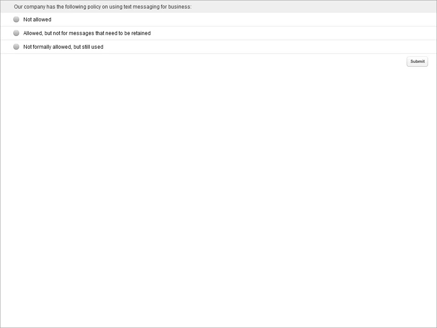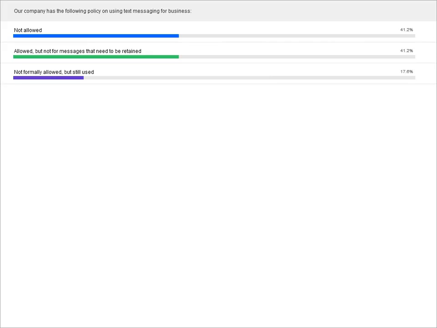All right, take a look at the results here. And that's interesting. So 17.6% say that it's not formally allowed but still used, and the remaining is split half and half between allowed but not for messages that need to be retained and not allowed. So that means more than 40% of us here actually do not allow text messaging for one reason or another.